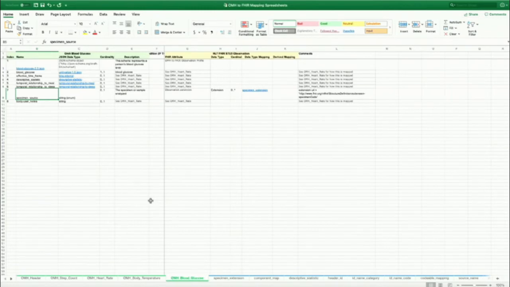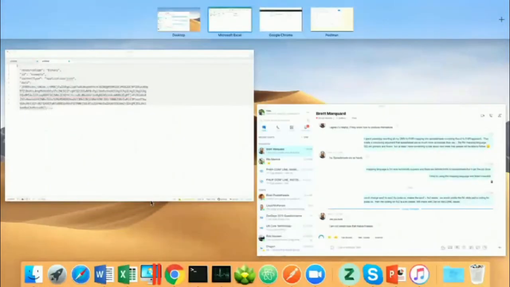So that's enough of spreadsheets for now, but you can take a look at that. We've really tried to make this accessible and easy to look at, so that when you're coding this, you can see how to associate a particular element with the FHIR element. It gives you a guideline in that matter, and that's really what my goal was. I've done this using a little Python example, and since I didn't have time, I was going to show that to you, but I'm afraid I'm going to have to just show you a static view of that.